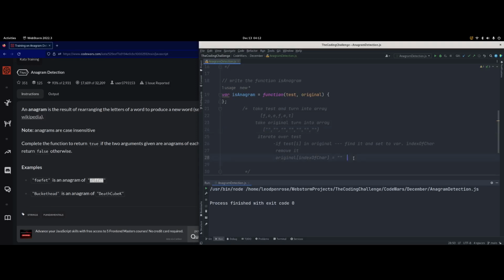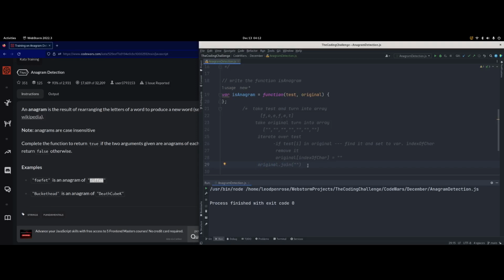So I think we can go ahead and do something like original and join it, and that should create a string from that array. And I think what would happen is it would actually remove all of these, and the string would just be empty, I'm assuming.